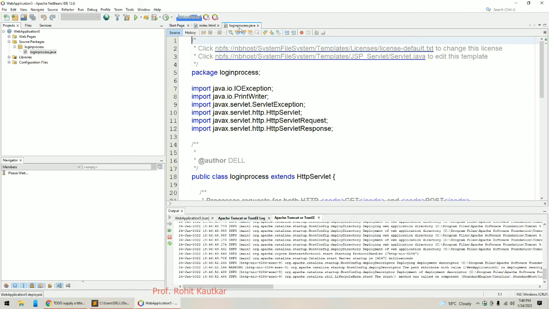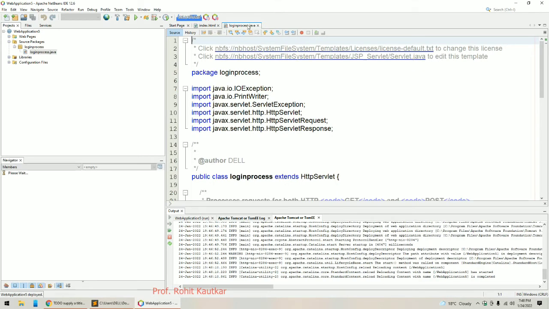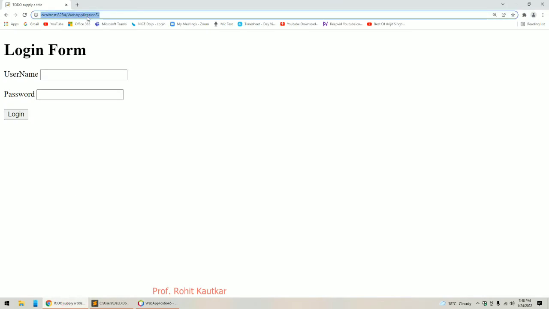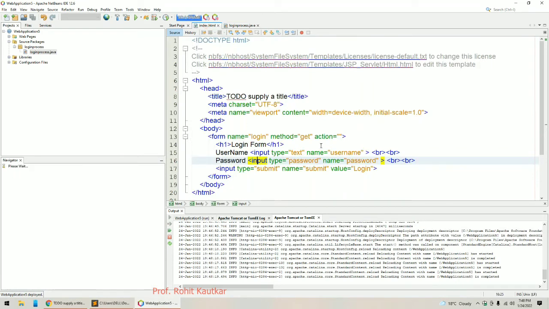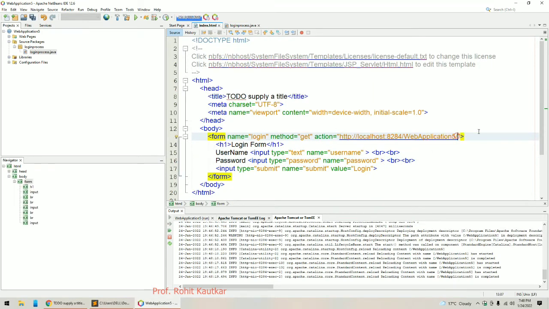Now friends, we have to redirect our user on this newly created servlet. So what will be my path? I will just get this path first of all, and here in the action of our form, and within this web application, what is name of our servlet? Login process. So whenever we submit this form, we will redirect it to this login process servlet.